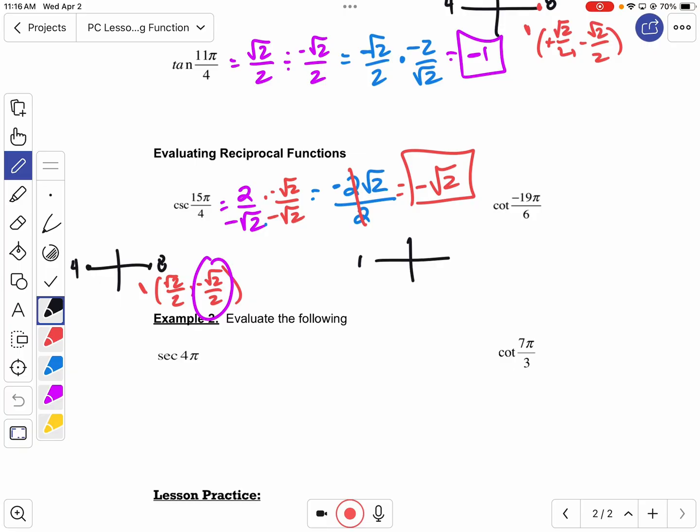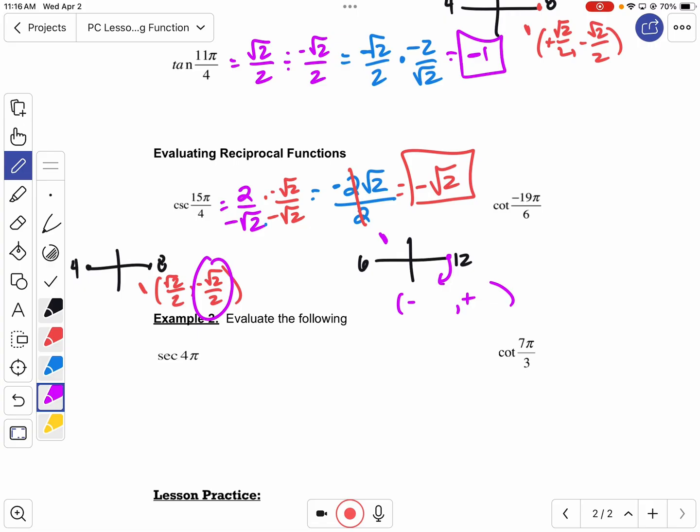All right, let's do this 6th one. So I got 6 and I got 12. We're going in the negative direction, so we're going to start at A and go clockwise to get to 19. All right, I'm going to go 12, which is 1 rotation. Halfway would be 18. Do I need to keep going or stop? Keep going. There we are, 2nd quadrant again. I told y'all I have a propensity to go there. All right, so that's going to give me negative and then positive.